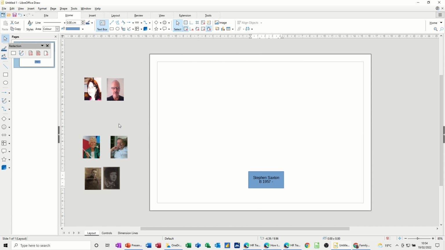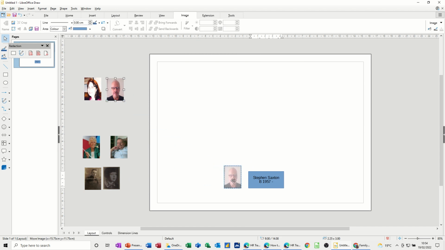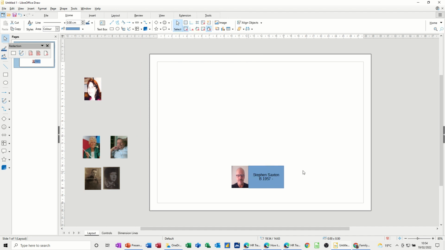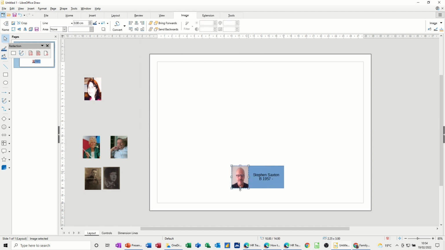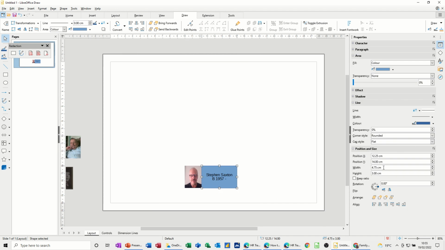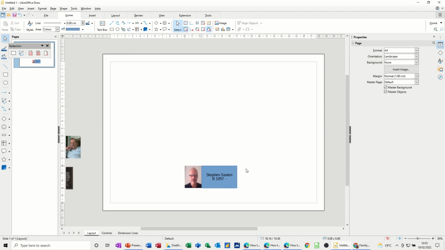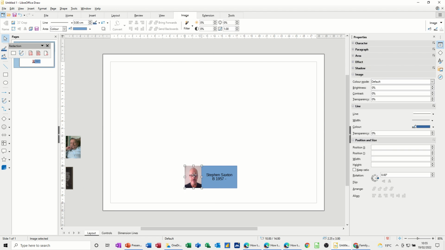If I want a picture of myself, I bring that picture across and put it into the side of that. Now I can make this box a bit higher, so I want them to be a similar sort of size, like so. That's about it, I think. Now I can bring this back across because you can play around with the size and width on this. The height is 3 centimeters and the width is also 3 centimeters according to that. Okay, so that's good.